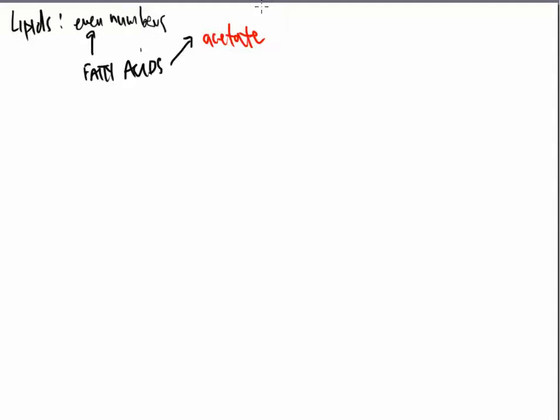And because they're made from acetate, well, acetate is CH3COO minus, right? There's two carbons that are there. So two carbons get pieced together one by one by one by one. So hence 2, 4, 6, 8, 10, 12. Who do we appreciate, right? I feel like a cheerleader sometimes. So because of the acetate functional group, these fatty acids tend to bring to the table an even number of carbons. And that is what we begin to look for, and that is why these fatty acids, again, have an even number hydrocarbon chain because of the way that they're made.